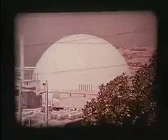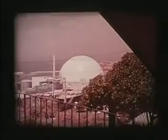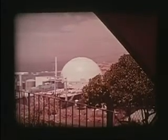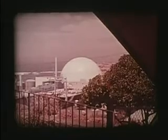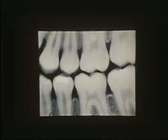Nuclear power plants are a source of radiation to people who live near them. Assume you spend 24 hours every day in the year at an average of 5 miles from such a power plant. The radiation you'd receive would be equal to about 1/40th of a TV unit, about 8 days' worth. A single dental x-ray exposes you to 10 TV units. A chest x-ray averages about 100. Medical x-rays expose you to more radiation than any other source.